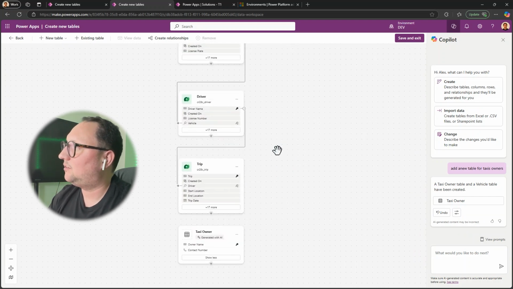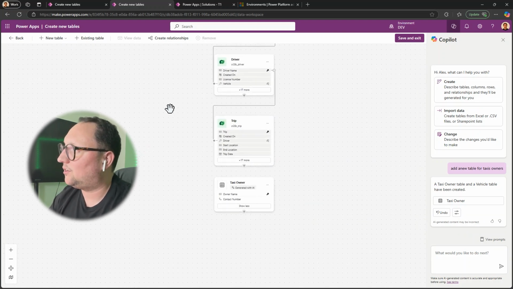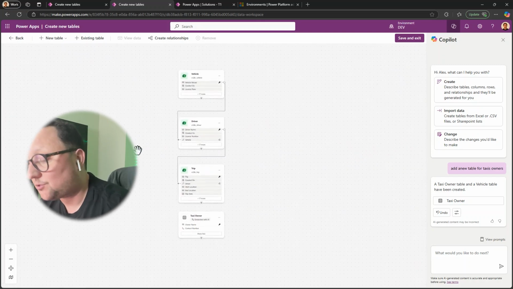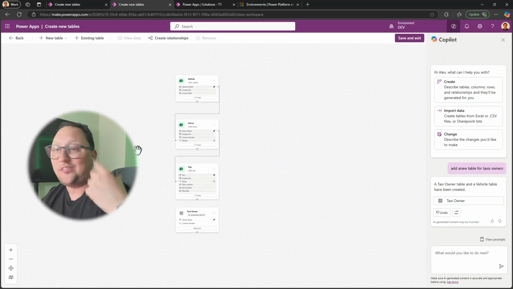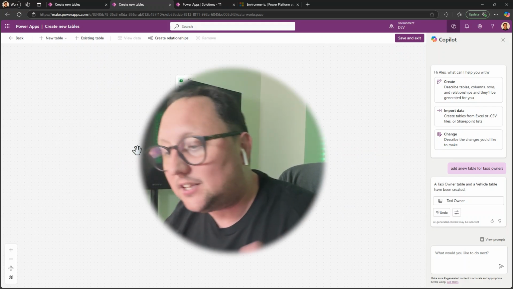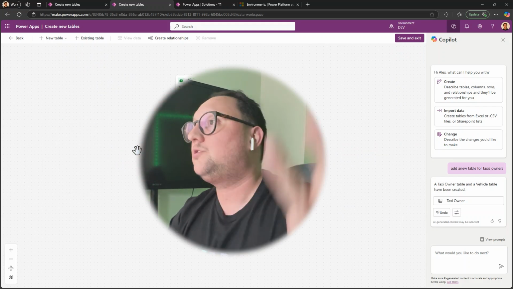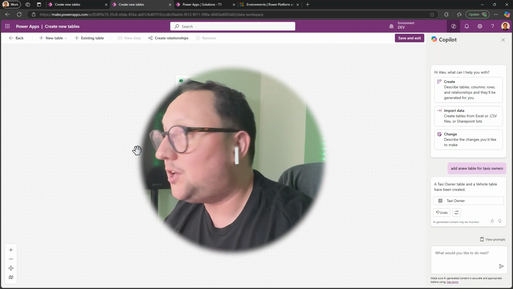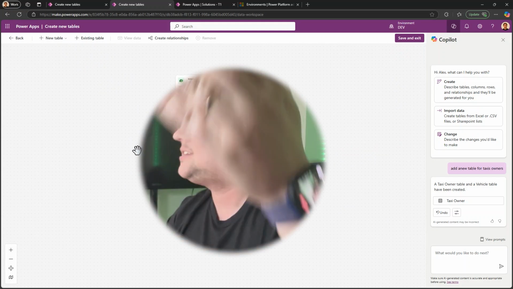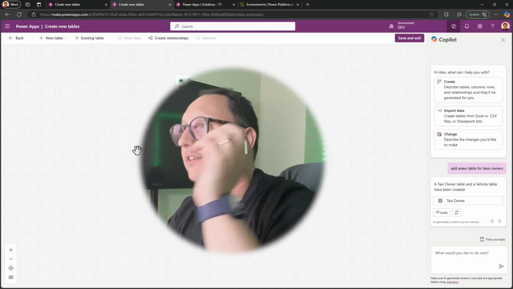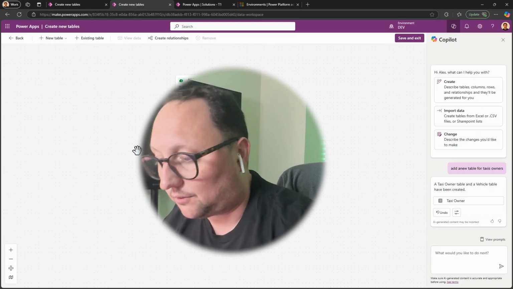So what is the point here? You can continue working on your data model even if at first glance you just created three tables. At the particular moment when you start designing your solution, you think, okay, I only need those three tables, but you can also come back, add existing tables to the ERD view, add more tables, edit the relationships, add more columns, all in this single interface.